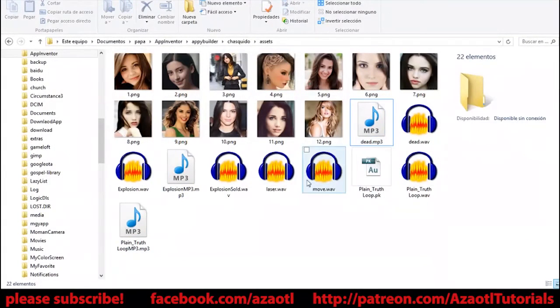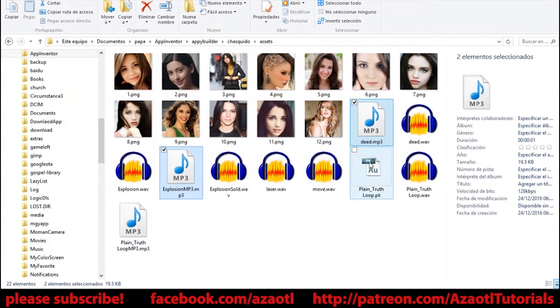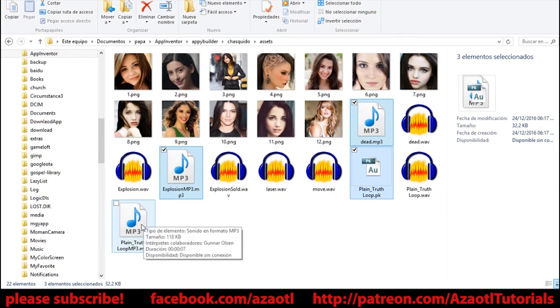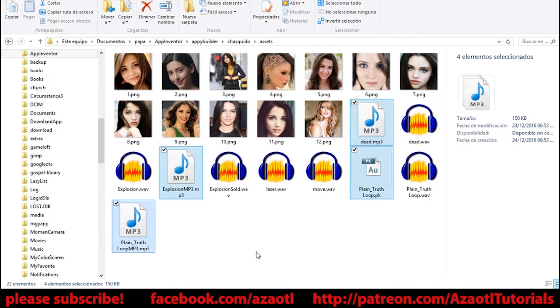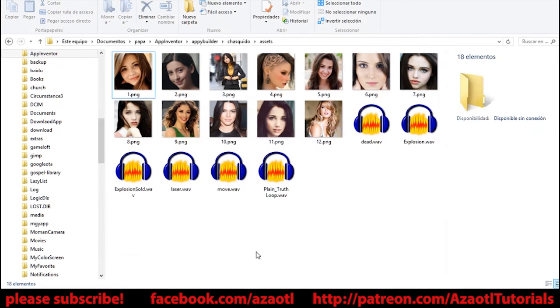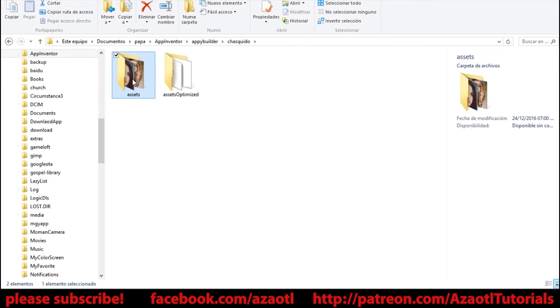That's it. Now we'll remove the extra files that we are not going to need anymore, just to compare optimized with not optimized. So now we go here and we have this folder.